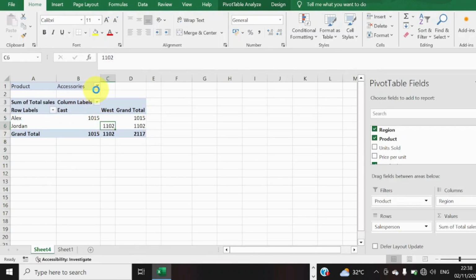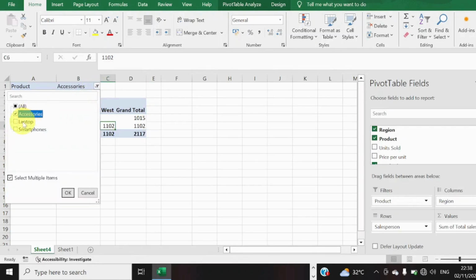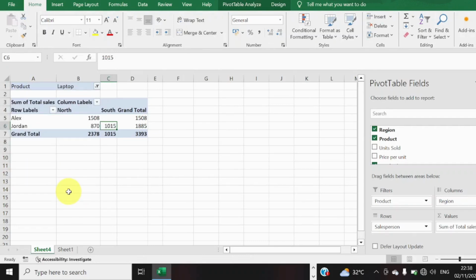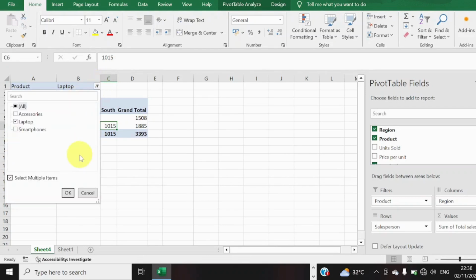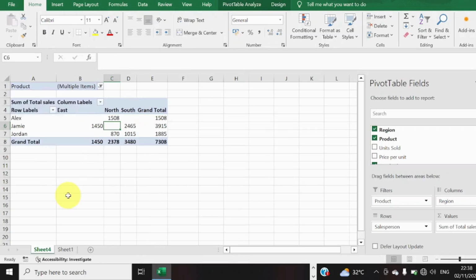We can as well bring up another kind of IT resource. Sorry, another kind of details. So let's pick on the smart laptop. Now the laptop also gave us this, and if we try to make sure that it is true in order to have it. Now Alex, Jamie and Jordan actually worked on the theory.